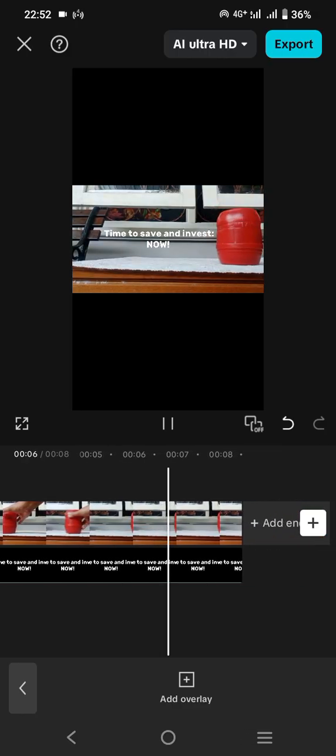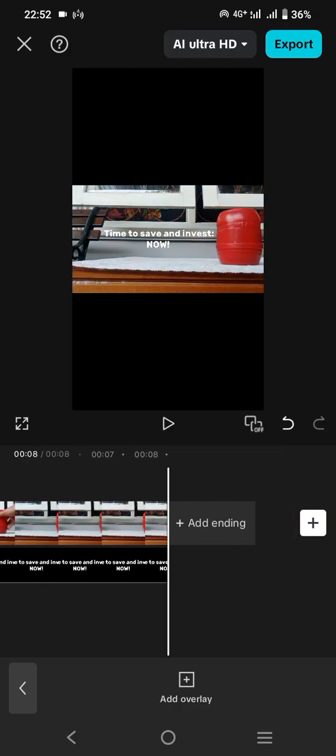So guys, have you ever watched the advertisement like this? As you can see here, the text is shown after this stuff being replaced to the right. How to create this effect? Don't worry guys, because this video will show you the step by step to create it. So without any further ado, let's get into it.